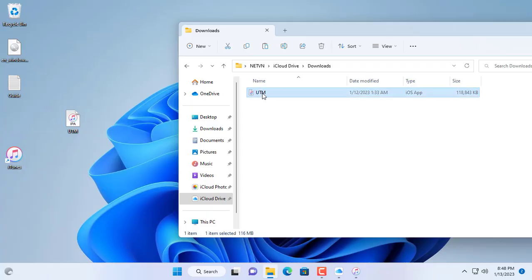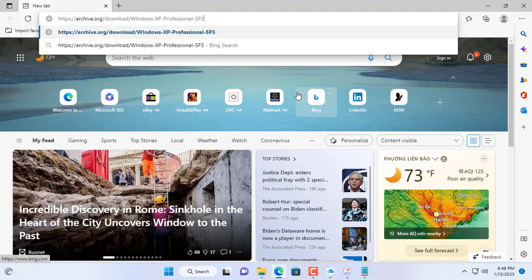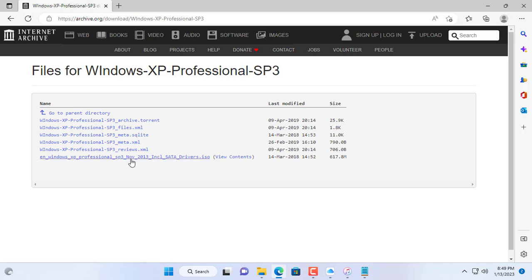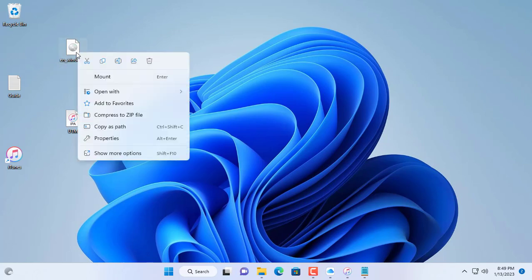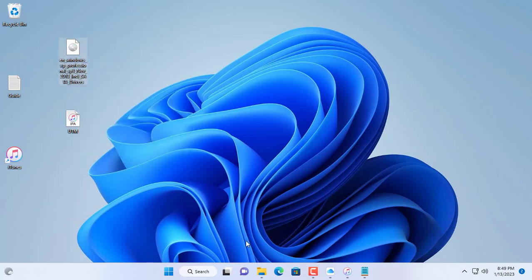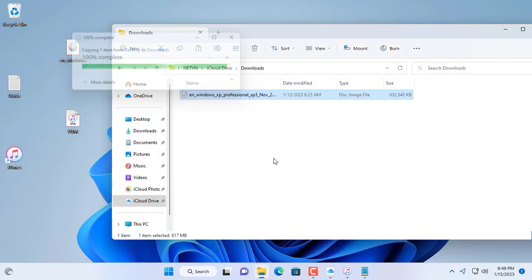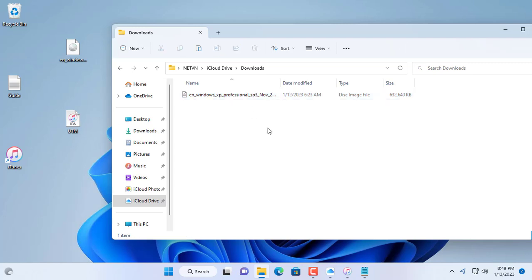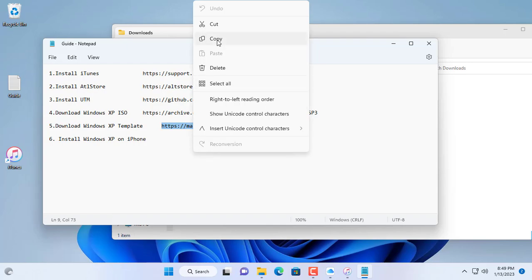Once my iPhone has a hypervisor, then I just need to install Windows XP on my iPhone. But to install Windows XP, I need the installer. And here is the ISO file to install a Windows XP that I prepared. There are many different versions, but this is the recommended version when you want to install a Windows XP on iPhone. Next, I use iCloud to upload the Windows XP installation file to my iPhone. On a Windows computer, I copy the ISO file and paste it into the iCloud folder to sync to iPhone.